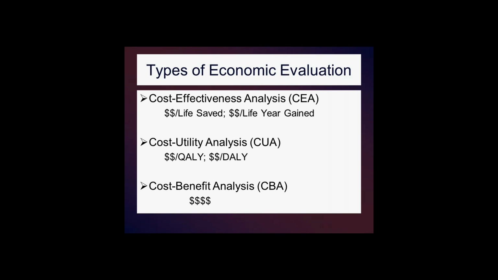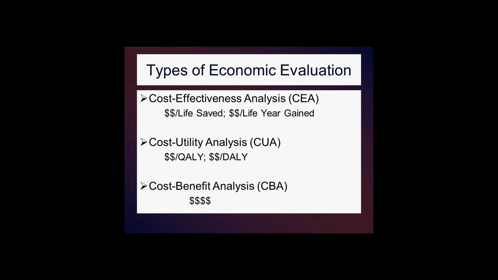So when we pass occupational health and safety rules, there has to be an analysis done that says what's the benefit that's produced, right, in dollar terms, and compare that with the cost of that regulation. So if I say, okay, well, everybody's got to wear hard hats on the construction site, right? And that's going to prevent so many deaths, and it's going to cost so much money, right? Well, what is the value of those lives saved?